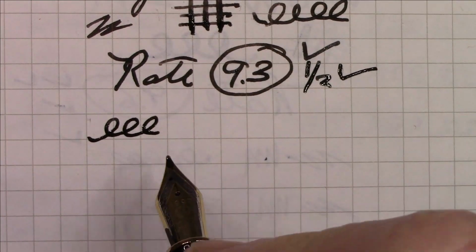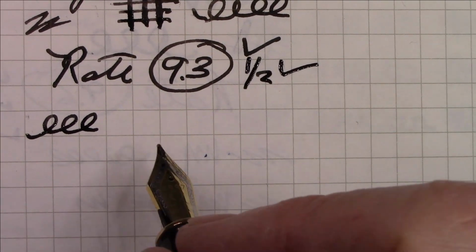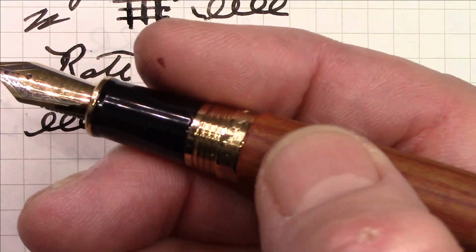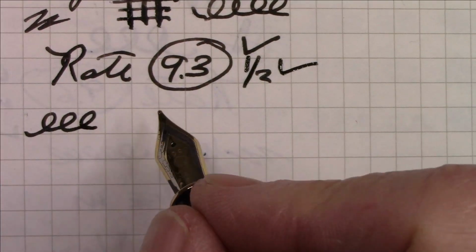So we've reached the end of this video of an interesting wooden pen that I think is worth you looking at if you're interested in wooden pens like this. And it is well made. It has a good nib. It's a number 6. So there's a lot going for it.